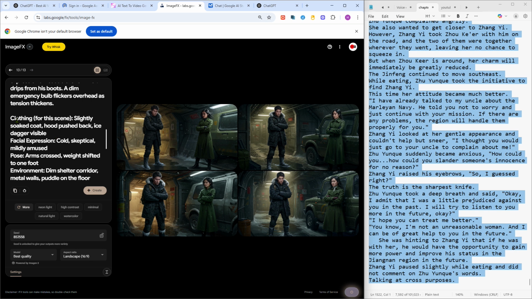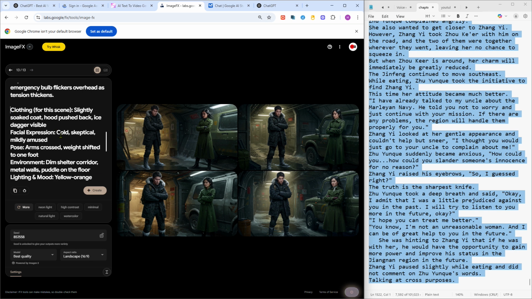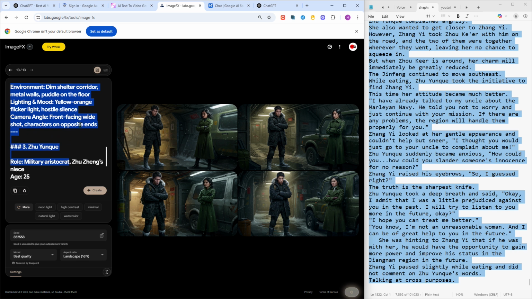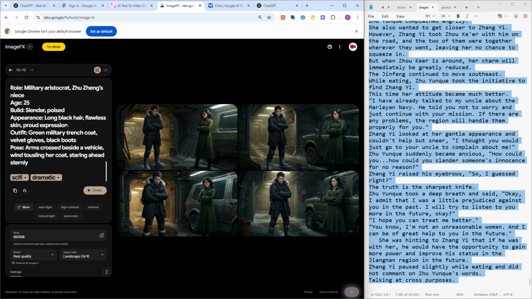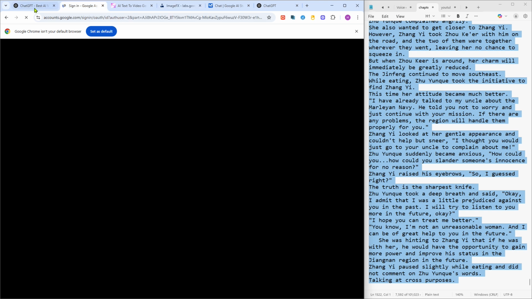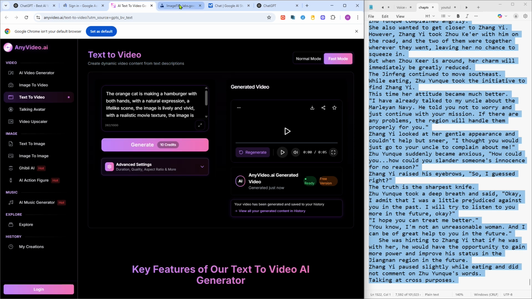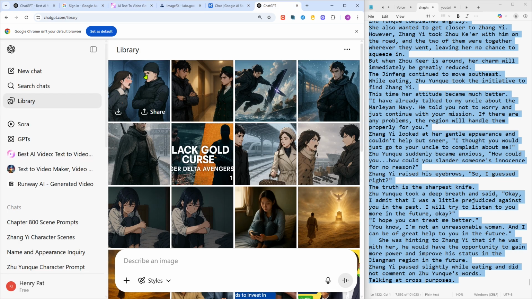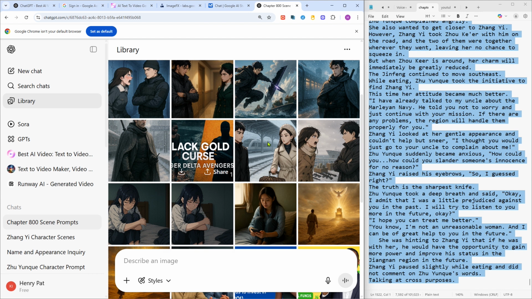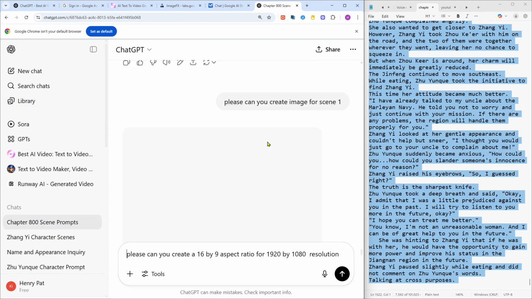In this case, the characters are above. So the first one, why is the image like this? Let's go over to this chat and see why the image is this way. This one we are not able to specify that.